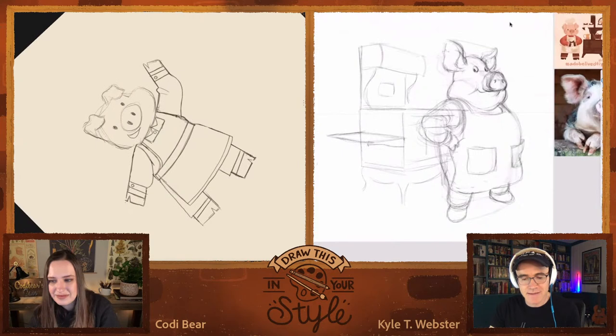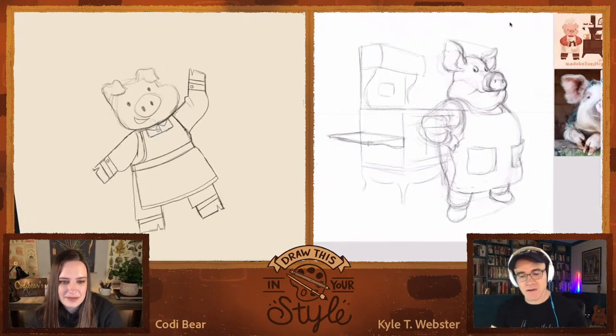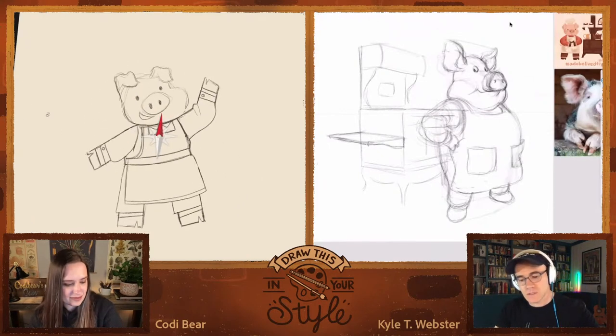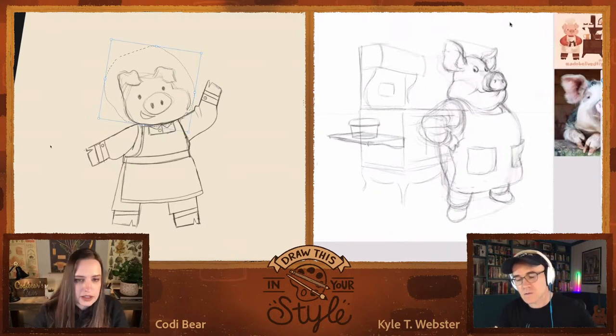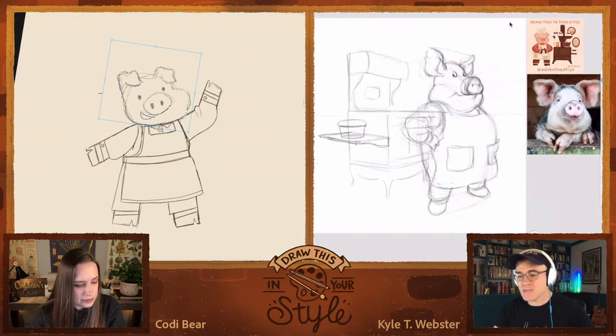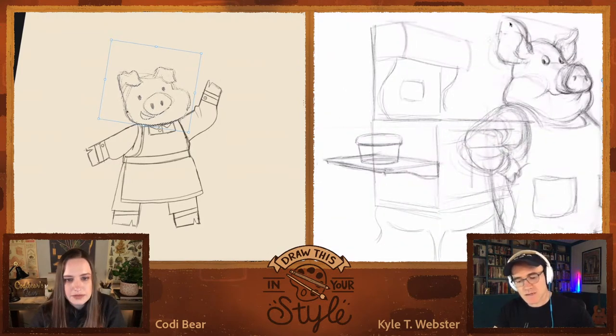So here I'm going to add that little shelf on this side, because I want to have a little cake sitting there. Now that you have the perspective grid, you were able to just easily add that in without even really needing to think about the perspective too much. I'm not thinking about it too much. It's so nice to have those lines.